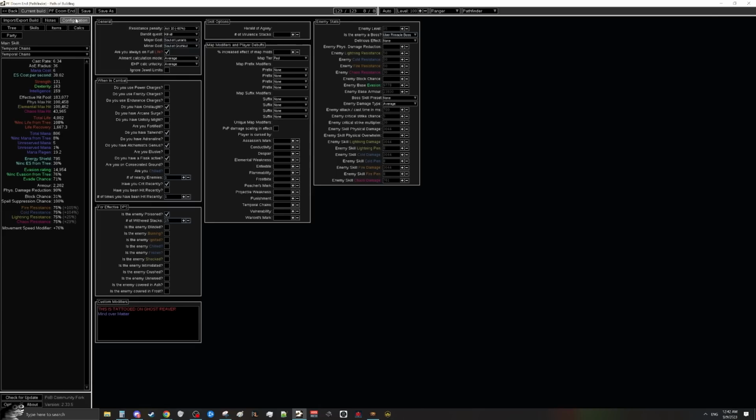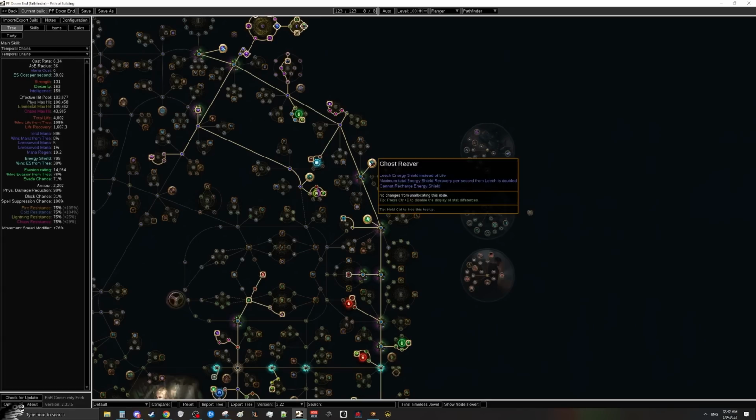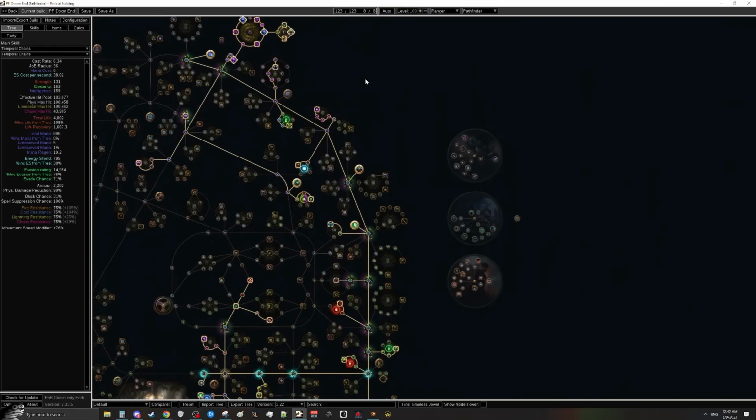This is added into Path of Building under the config with Mind Over Matter added on here. But as soon as Path of Building is updated, as soon as we can tattoo keystones, I'll be updating the Path of Building with Ghost Reaver actually being the proper thing. But we're simply picking it up here just to represent the one passive point that would have actually been used up.